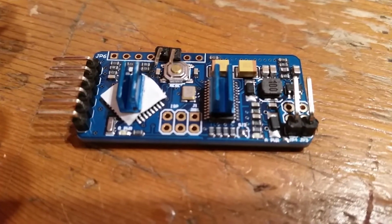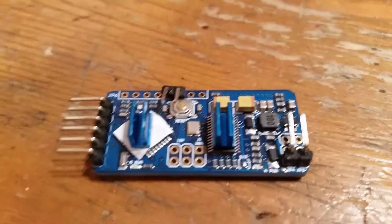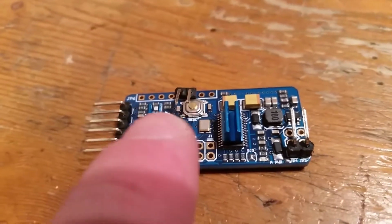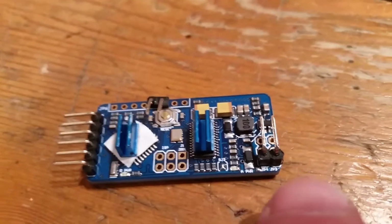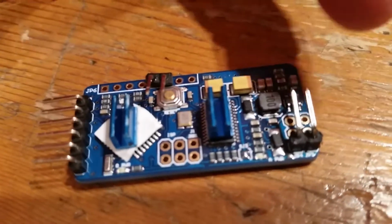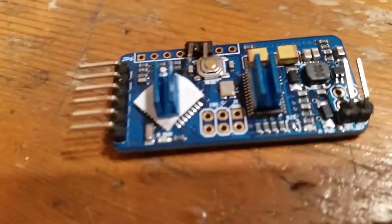Some heat sinks on the chips. I'm going to plastic dip it. There are 6 pins for programming. You only need 4 for using RSSI, and that is for video in, video out.